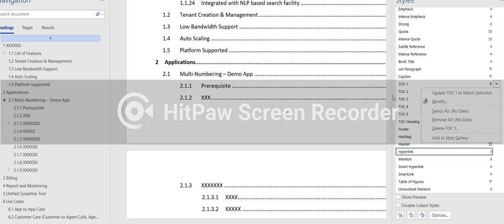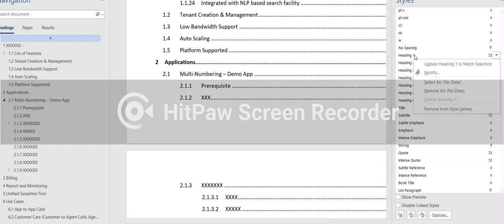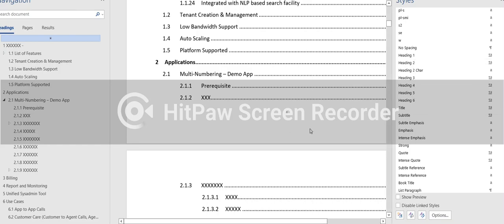So this will not reflect any of your headings within the document. It will only impact the TOC. Whereas if you go to heading one, and then modify, it will impact the headings inside the document. Heading 1 inside the document, heading 2 inside the document, and not the TOC entry, heading level, and TOC.